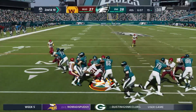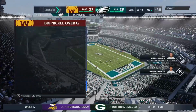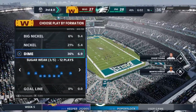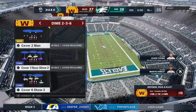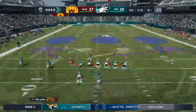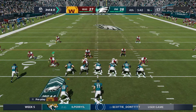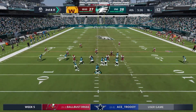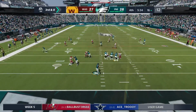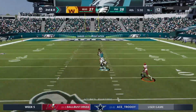On 2nd down, it's Sanders. They do get a couple, but they'll be left staring at a 3rd and 8 coming up. Good job there keeping him to a short gain. Of course, he's coming off a really terrific performance, reigning NFC Defensive Player of the Week. And I know people get caught up in, well, if you're the reigning Defensive Player of the Week, you must have made a bunch of spectacular plays. Like you mixed in a few of those, but most of the plays are just like we saw there. Keep them to short gains, make the fundamental tackle.